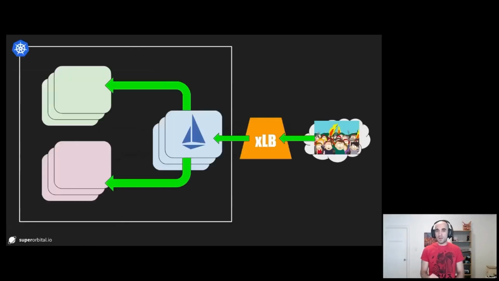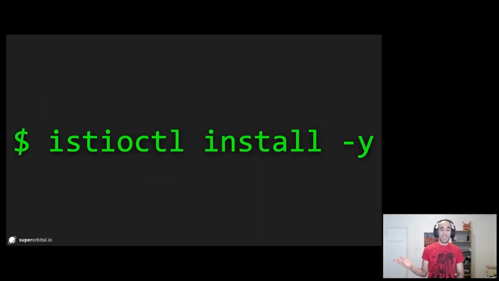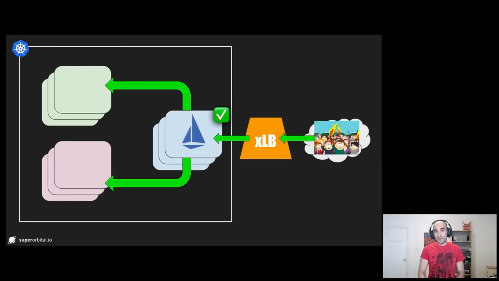Remember this model where you had the ingress gateway deployment sitting between your users and your workloads routing requests? We kind of skipped over the part where this gets provisioned. What happens is you get it for free when you install Istio, which provisions the ingress gateway deployment for you, and it provisions the Kubernetes service that produces that load balancer. But the gateway deployment and the service only get provisioned at install time.